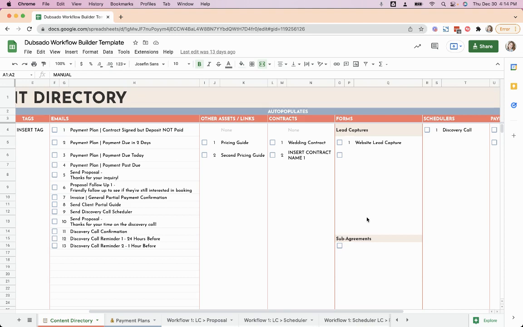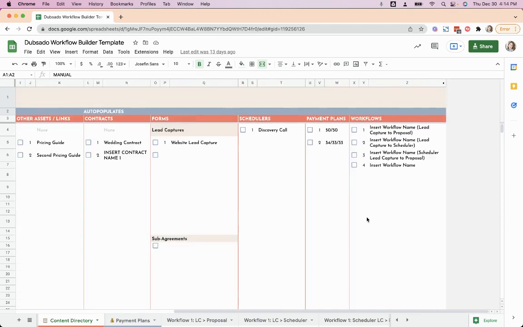I feel like when you look at this list, it doesn't seem like as big of a deal as it is, but this is what slows you down. When you are in the middle of a setup and you're like, oh crap, I forgot to create the lead capture. I need to go do that. Oh crap, I forgot to write this reminder email and I'm in the middle of creating scheduler templates. Now I have to jump out of that and go to canned emails and write that email and then jump back to scheduler templates. All of that slows you down so much. It disrupts your work so much.